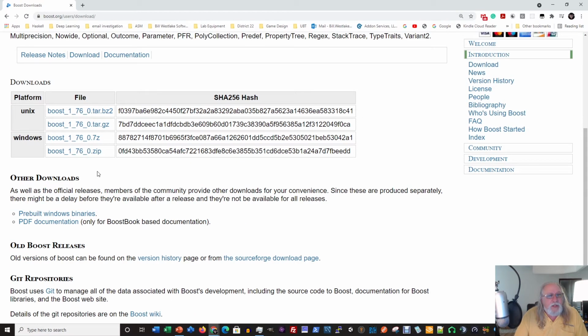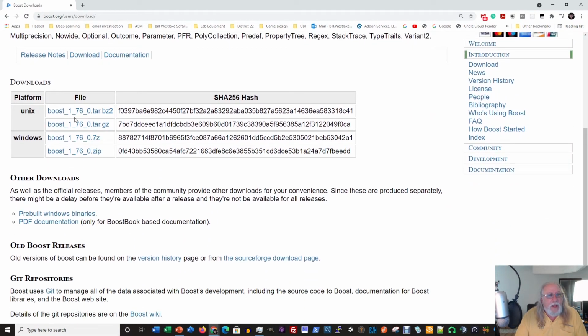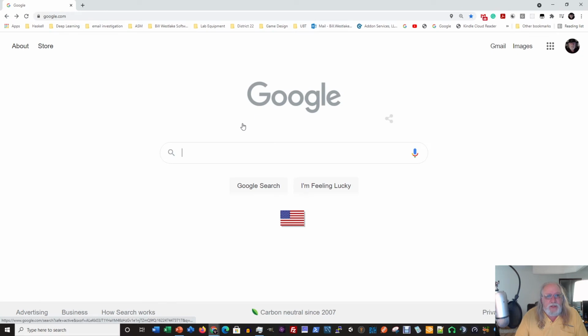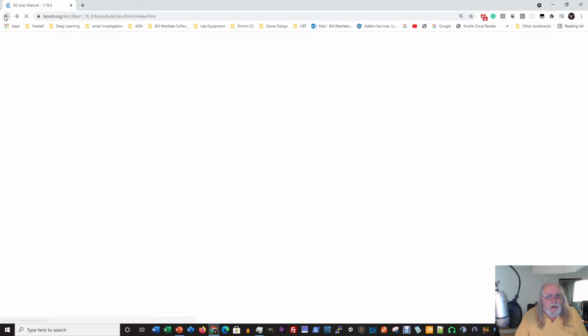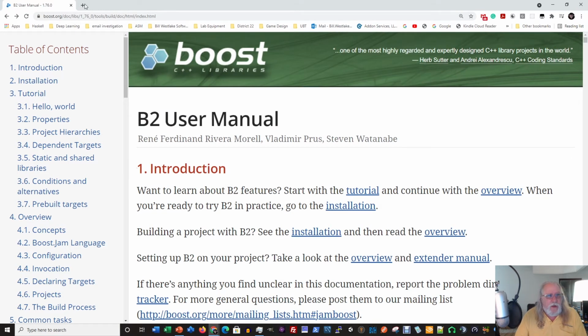I actually have installed version 1.73, but you can use any later version. I doubt that anything that we're doing will change. You just want to download the appropriate file here and then follow those installation instructions here. Follow these installation instructions and everything should work fine.